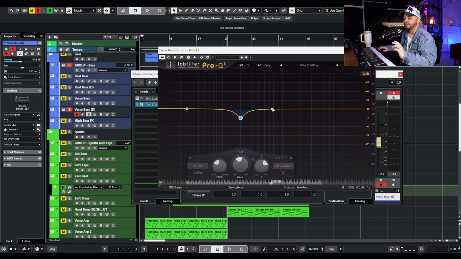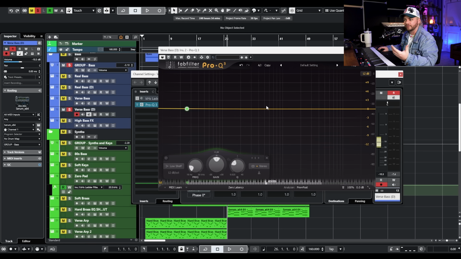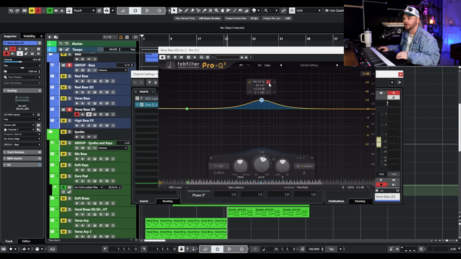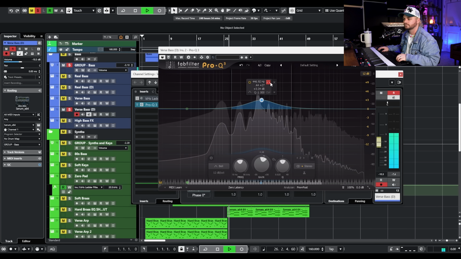This is really where I think most of the frequency range will lie with human hearing, especially on smaller speakers or crappy headphones. So anywhere between like 500 and 2K, that is going to typically be, for everything except for a kick drum, a bass, or a really, really high synth, the area that you probably want to make sure is hitting the best.